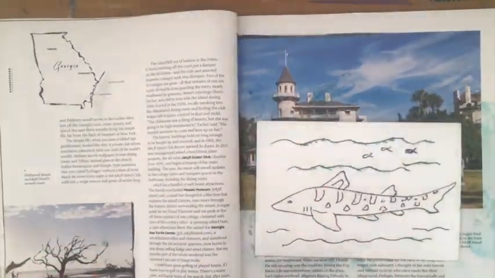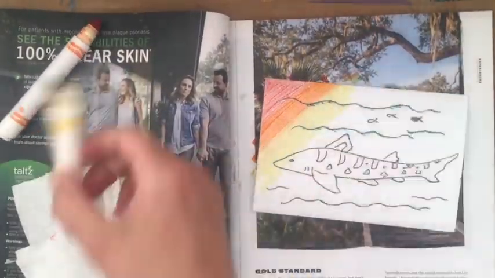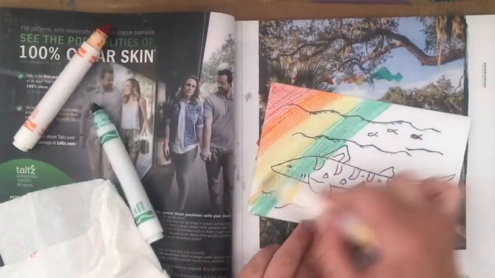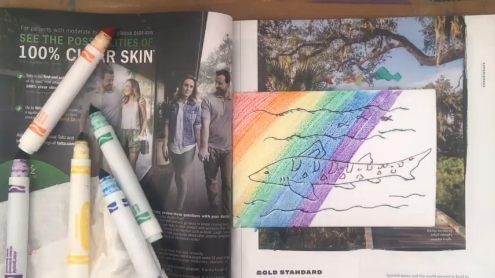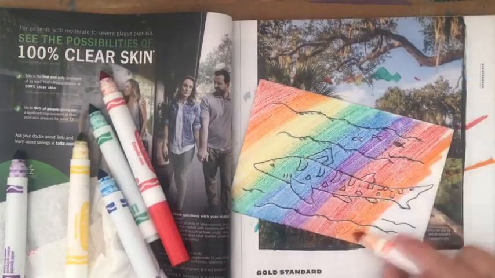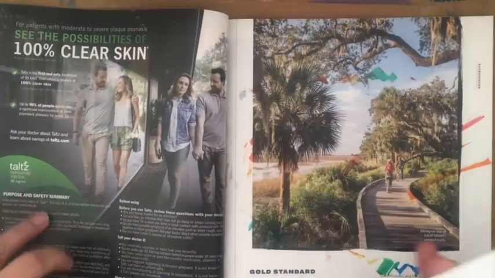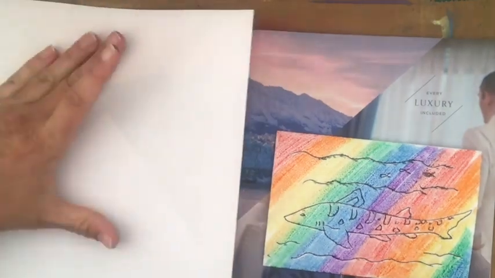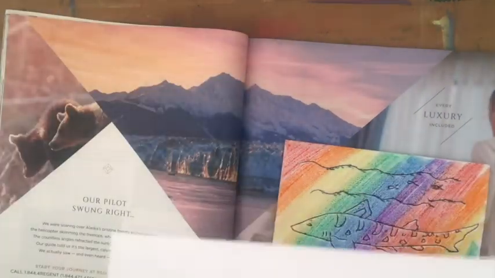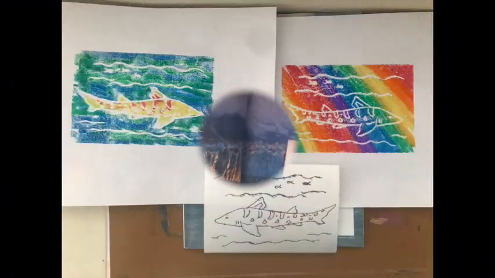Now I'm cleaning it off and I'm going to print another one. You can do as many prints as you like. So now I'm going to do a diagonal rainbow. Notice how when I color I go off the edge of the styrofoam onto the magazine in the background. That is exactly why I use the magazine to not get anything dirty. When you're done, turn the page so you have a clean page. Get your printer paper, wipe it with a wet piece of paper towel, place it on top of the styrofoam, rub it with the marker, and voila! Another print.